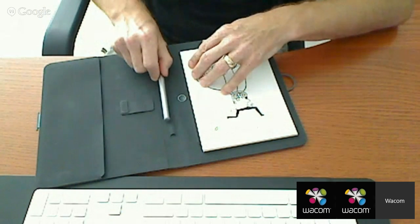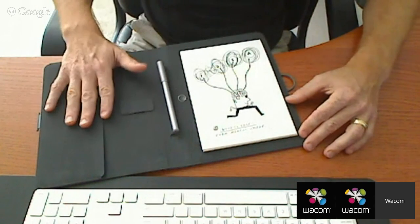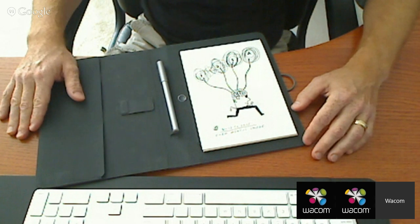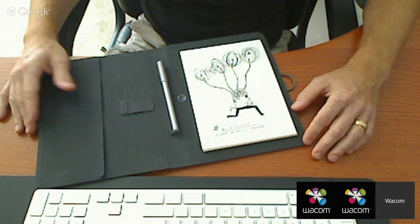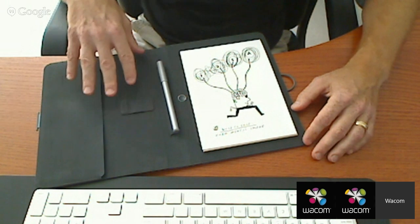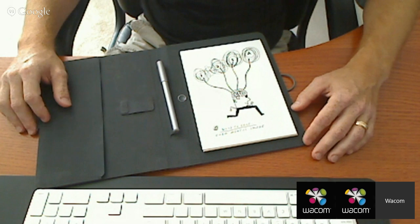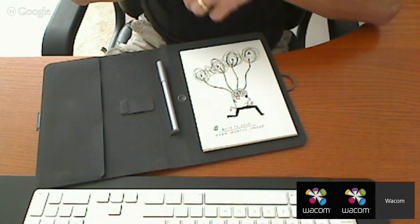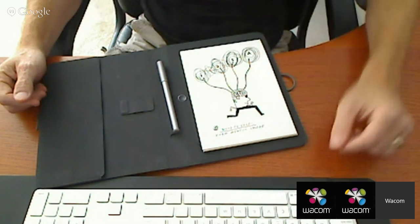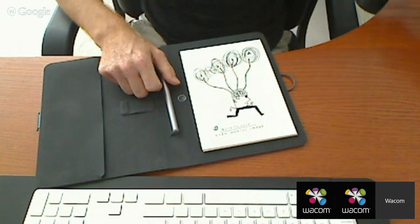Now, you can use the Bamboo Spark folio itself and the pad of paper without a smartphone or a tablet. You can still upload that and access it from your laptop or your computer. But at the same time, if you do have a tablet, you can pair your Smart Folio with your tablet. I'm going to show you that in a few moments, once we've created a little bit of a drawing. From there, you can open it up on your iPad or Android device and share it, export it, and send it out to different places.